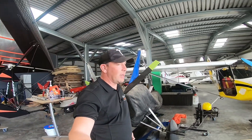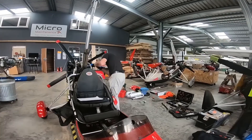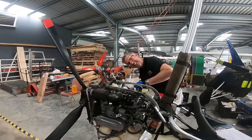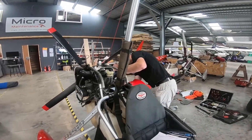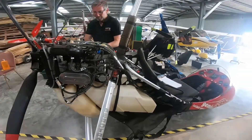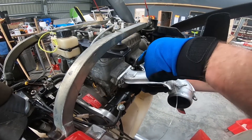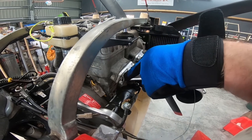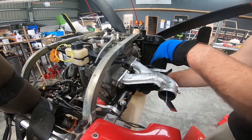We have this GTR which is going to be worked on next week. But the main project we were working on this week was this Flash 2 Alpha, which has been with us for quite some time doing a fair amount of work. So here's Brendan on the Flash 2 Alpha. Brendan's been doing a lot of engine work on this one — it's getting picked up on Saturday. The exhaust manifold bolts are now in and torqued up. We're in the process of wiring up — that will stop any bolts, should they come out, going through the prop.